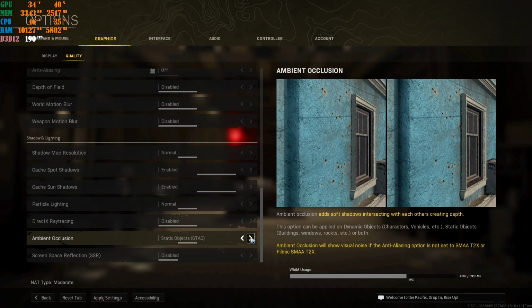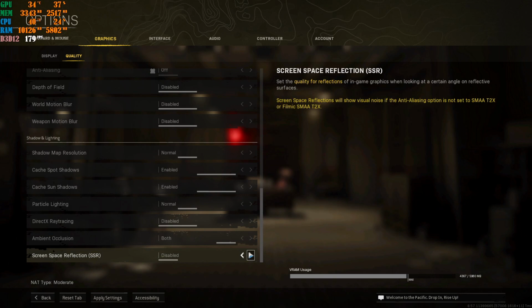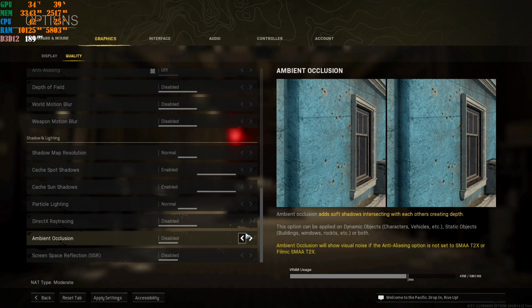A lot of people do say that you should put this on both. If you want to go ahead and do so and you don't lose FPS while this is on both, leave it on both. This one over here, a lot of people also complain about me not putting this up. I don't put this up for a reason, because my game actually feels worse to me personally with my own rig. It feels worse when I enable this. So I disable this one over here and I put this one also on disable.